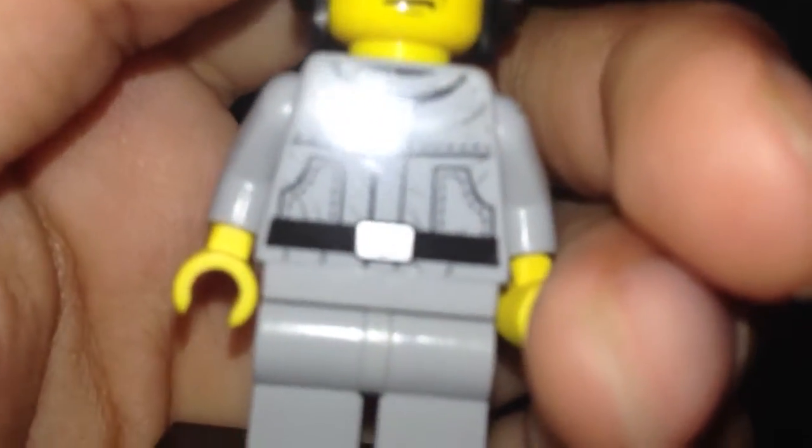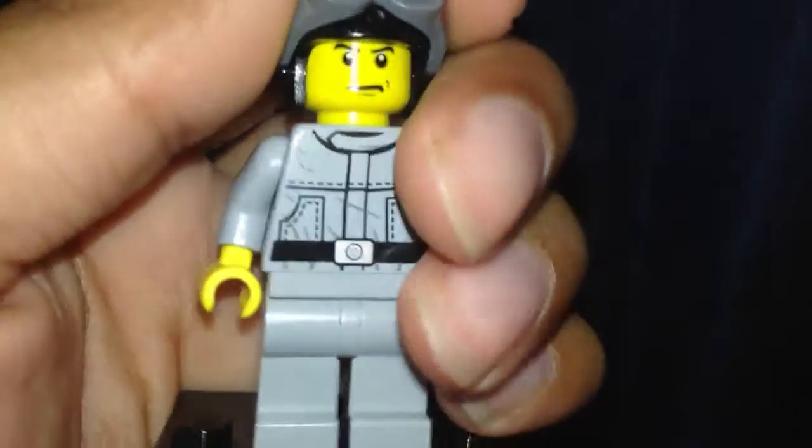Let me zoom in. Come on, focus. That's just the torso. It's pretty much the same with this guy, but just different stuff.